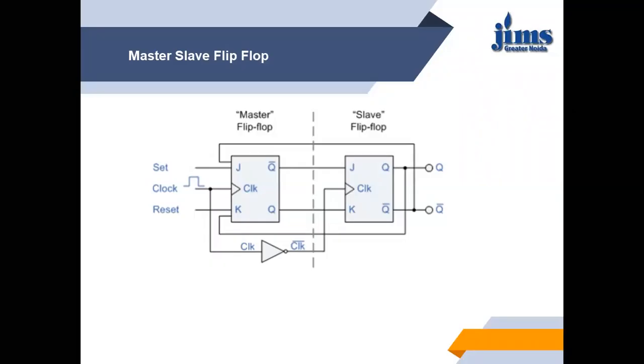So at the final output, we'll see that there is a single bit change, or single time change in the output. Either it will go from 0 to 1 or 1 to 0. So the flicker, or glitches, which are introduced in the JK flip flop when J equals K equals 1 and clock is active, may be removed with the help of the master slave flip flop. And another way to remove this race around condition is that we can use edge triggered flip flops.